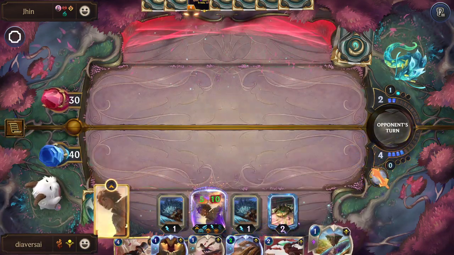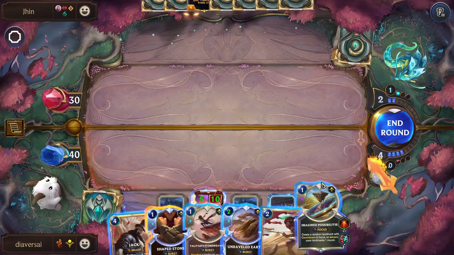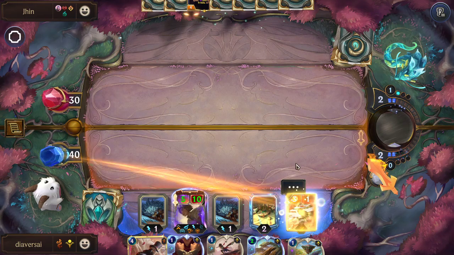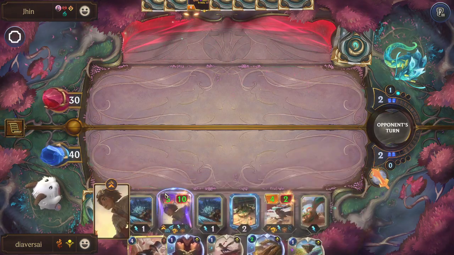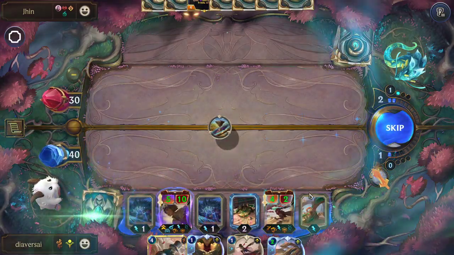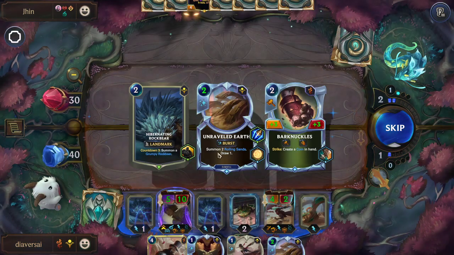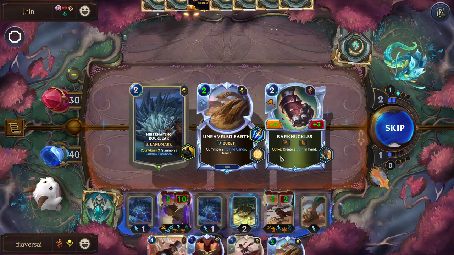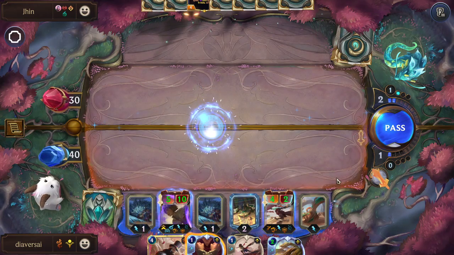So we were looking for imagined possibilities, and we got it. That'll let us play Rock Hopper here. If we didn't get it, we could have played Jack instead. This will advance all our landmarks, which will make some things exist. Doesn't really matter what I choose here.